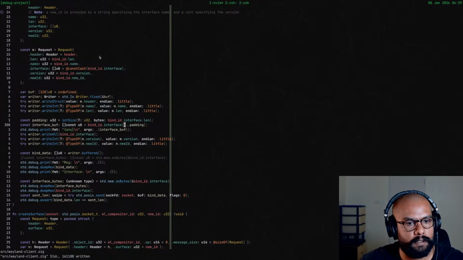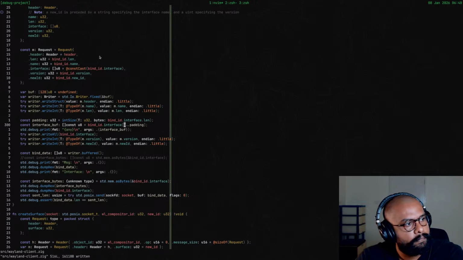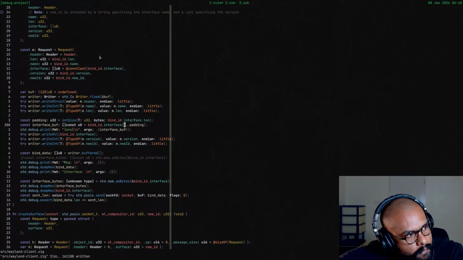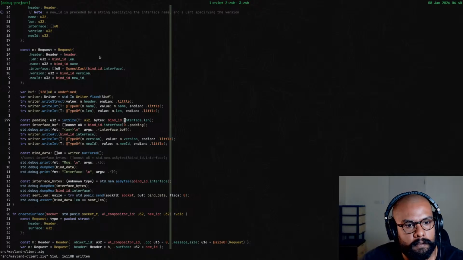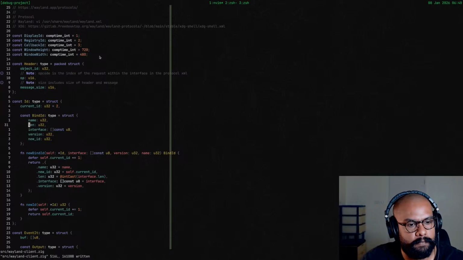I can fix that. Splat byte. I did see that. But I think I gotta fix the padding. This is just bind id dot len. Yep. Because that is the interface dot len.